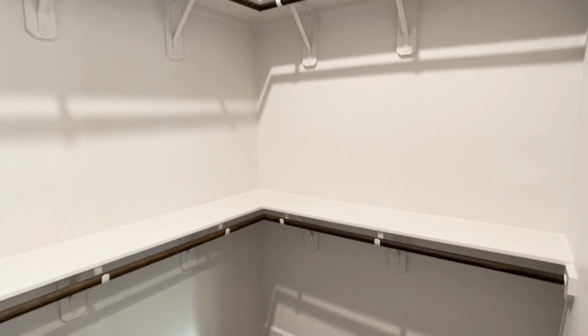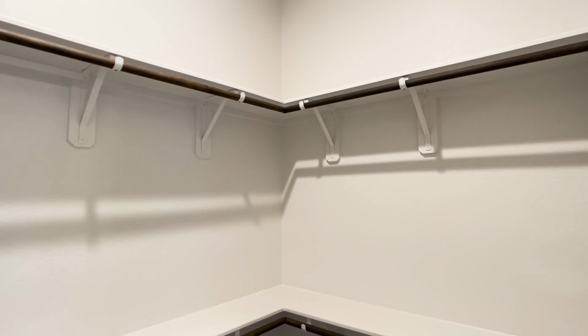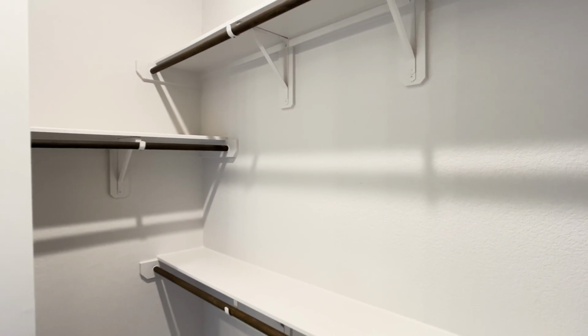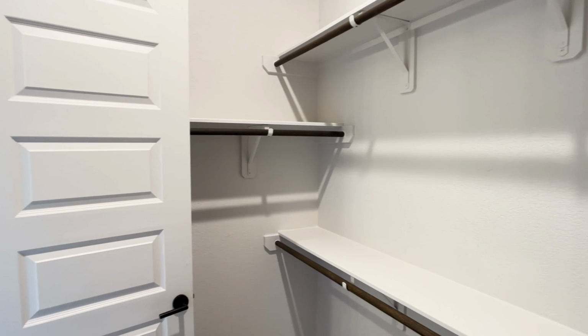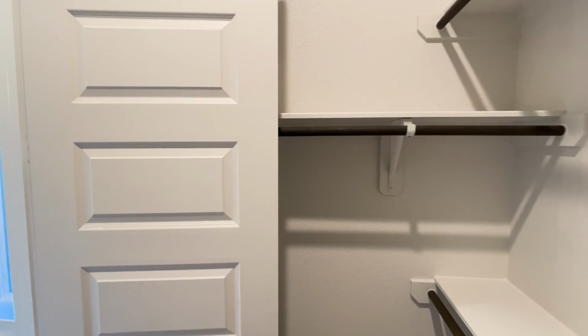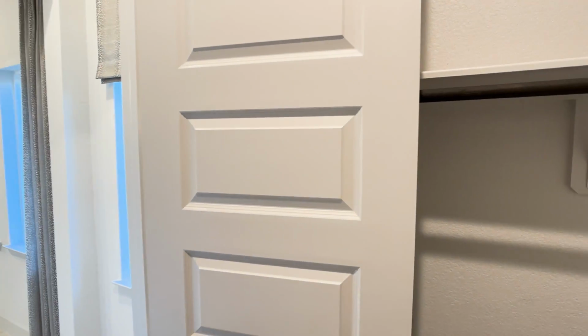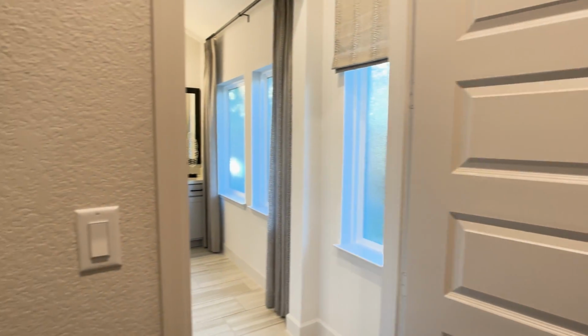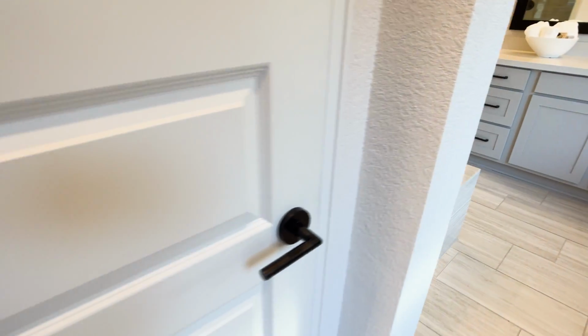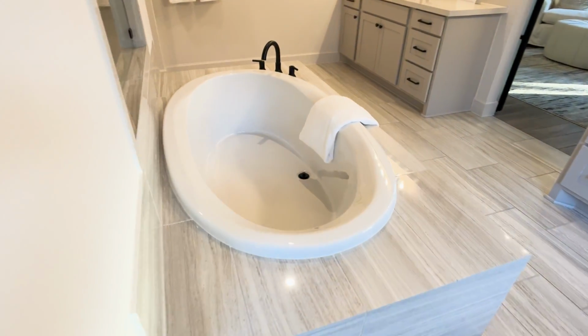And I find so many buyers, they love bathrooms with Perry homes. In fact, one of my buyers has a similar layout to this bathroom. It's just larger. It's also an over 4,000 square foot home. I remember when they first saw their home built out and I walked in, they were giving each other high fives when they saw this bathroom because they were comparing it to what they currently had. And it was completely different. And they absolutely fell in love with the layout that they were seeing here.